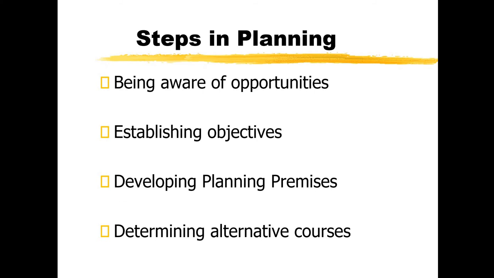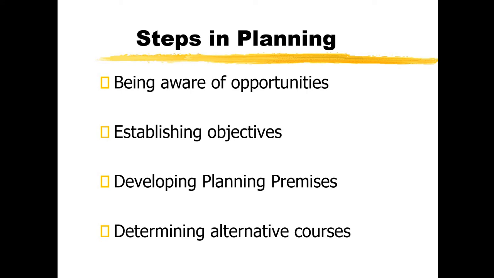Having understood about different types of plans, let us now move to the steps in planning. The first one is being aware of opportunities. And this can be done if you do a SWOT analysis of your company. Strengths and weaknesses are internal to the organization, while opportunities and threats are external to the organization. So when you do a SWOT analysis, you can find for yourself that is there any scope where we can start a new venture, or we can increase our existing business, and that will give you a clue to get started.